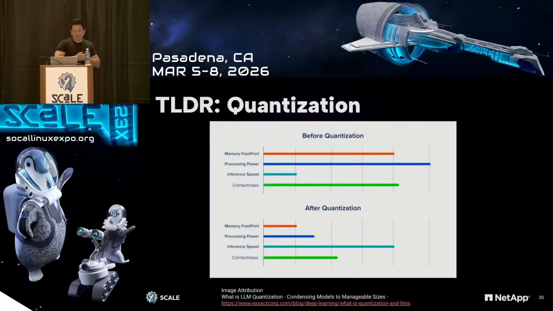So because of the quantization process, before quantization you require a much larger memory footprint, you need a GPU, the inference speed is slower, and the correctness is actually really high, right? Because you're using the full-blown power of a GPU. After quantization, the memory footprint's lower, and you might be able to get away with a CPU or a low-end GPU. The inference speed is much faster, and the correctness takes a small hit, but don't worry about that. Because you're imparting specific knowledge onto that existing language model, that's what you care about. You're pushing the weights in that direction, and removing the stuff that you don't care about anyways.